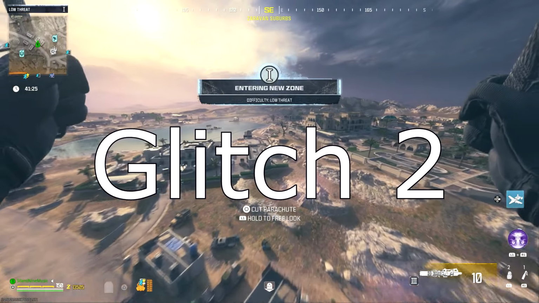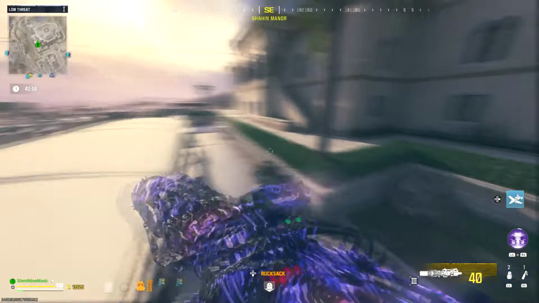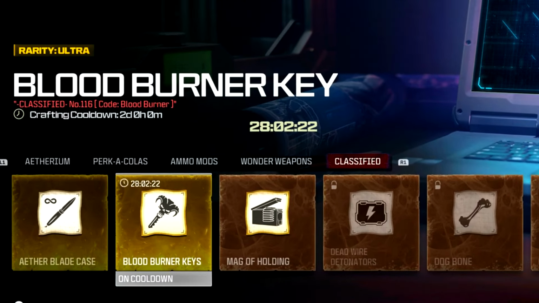This glitch right here will let you guys get to a lot of OP loot. It is going to be how to bypass this vault without doing the Easter egg. The best way to do it is by grabbing yourself the bike key. Then you want to get yourself the scorcher.